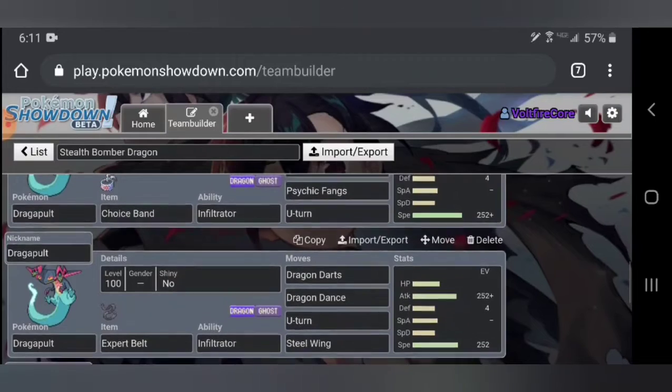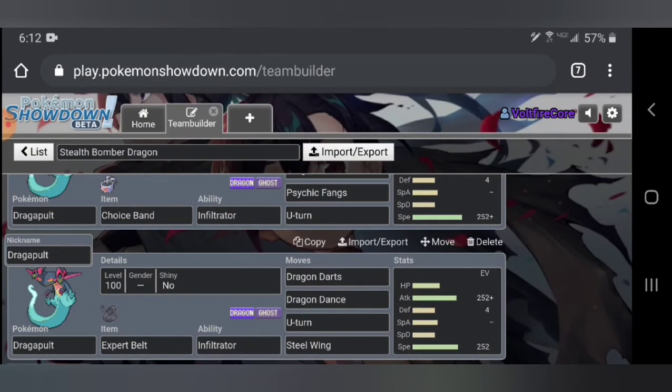Alright, the next one is the Dragapult with the Expert Belt. Now, Expert Belt makes it so it does more damage if the move is super effective, so that's pretty helpful in that sense. This is basically just like the Choice Band set, but it has Dragon Dance. So I got rid of Psychic Fang since I don't think it's as necessary.